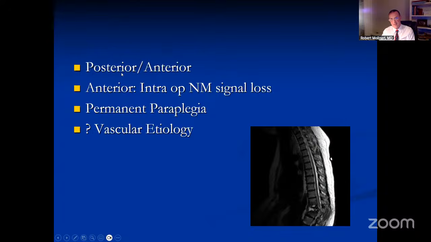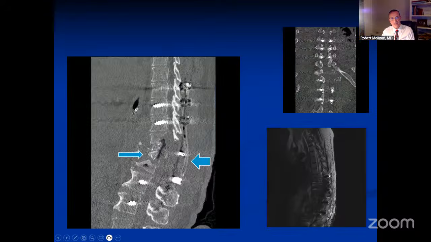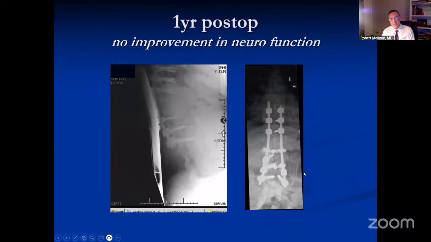This patient was taken to surgery and had a posterior-anterior procedure. The posterior was same day. Posterior went well, but with the anterior procedure, we lost our signals. And we lost our signals during the surgery when we were ligating the vessels over the area of kyphosis. And we quickly finished the procedure. We imaged the patient, but you can see, at 1 year, there was no improvement. So this was an incurred worsening neurologic deficit in surgery.